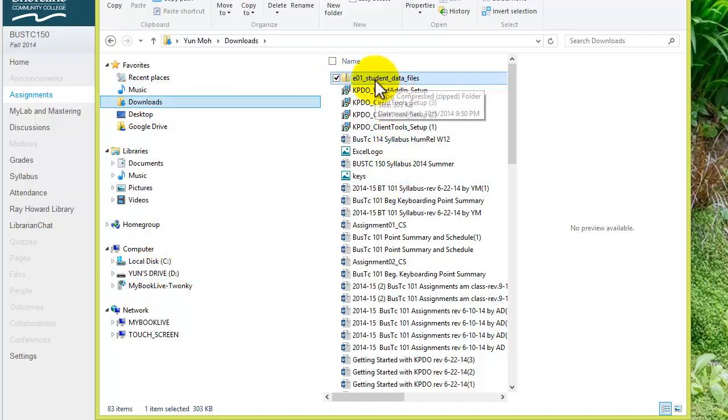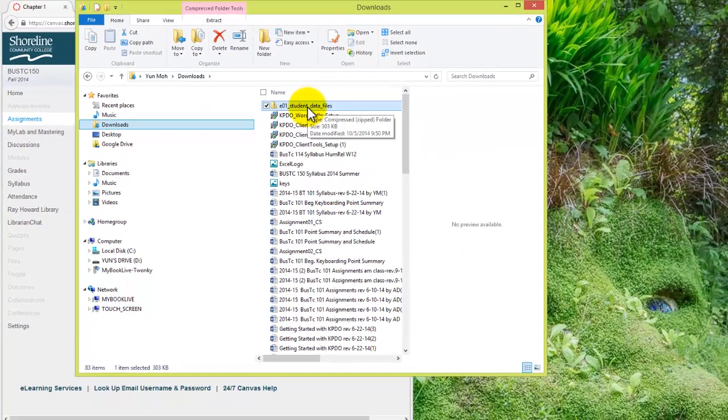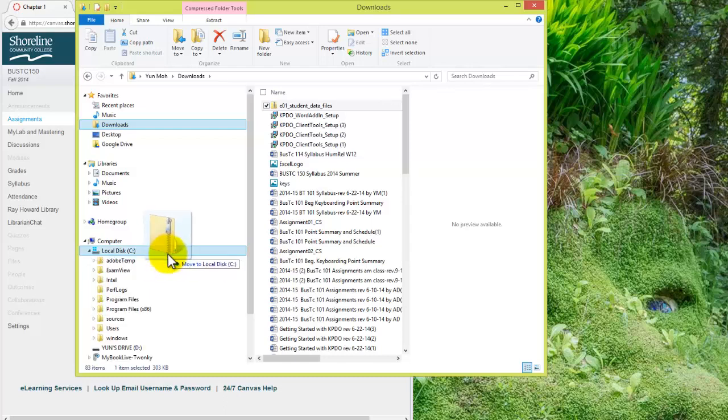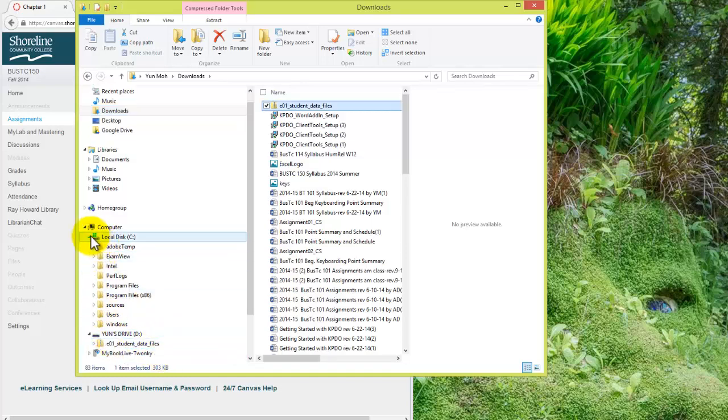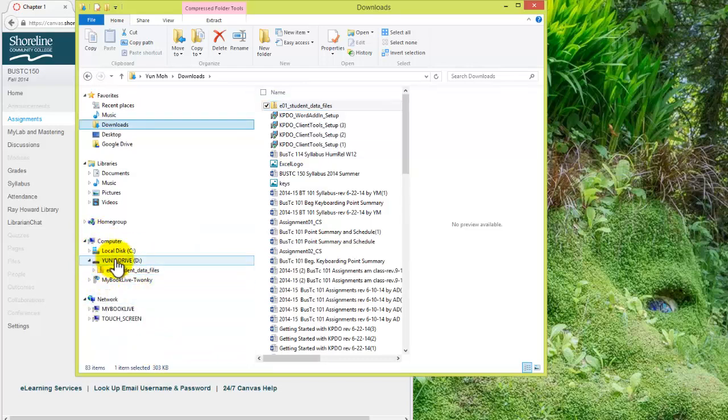Here, just hover over the file, and when it is highlighted, click, hold down the button and drag it over to my drive. When Yun's drive is highlighted, see now it's not highlighted, that's the C drive, and now Yun's drive is highlighted down here, and when it's ready, just let go of the button, and let me just collapse it. Then you see that the zip file is under my drive.